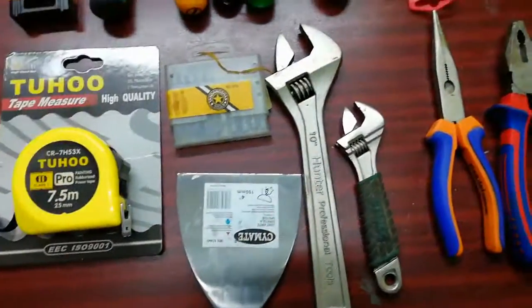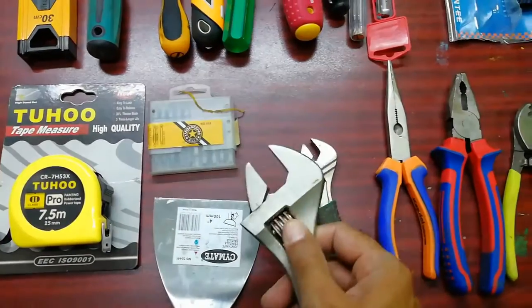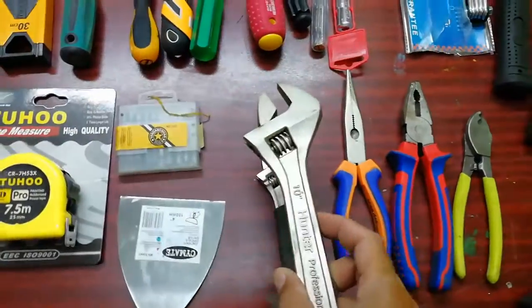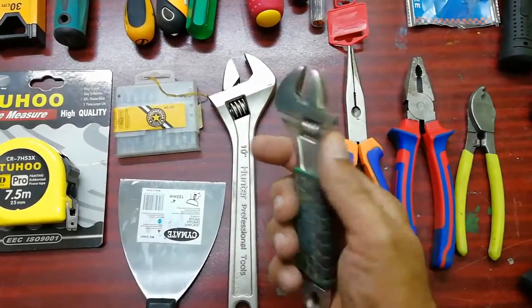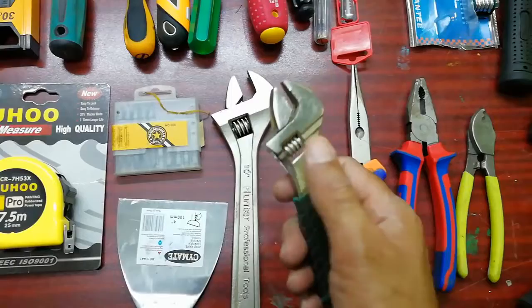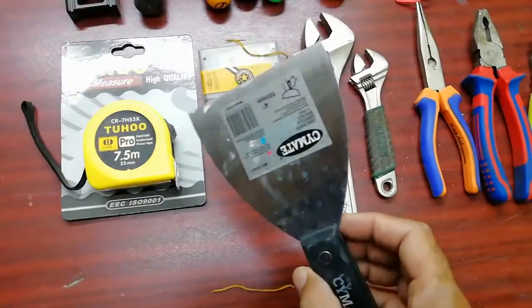This is an adjustable wrench, this one big adjustable, 10 inch, written here 10 inch. So we can adjust, you can open any bolt, any nuts, nut and bolts. This one is also very small, you can easily open, close any nut, bolt, any key you can open easily, because you can adjust to any size.